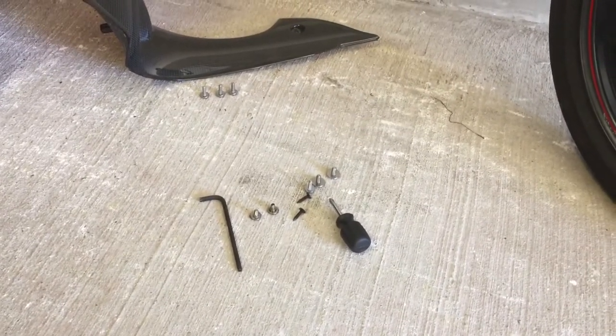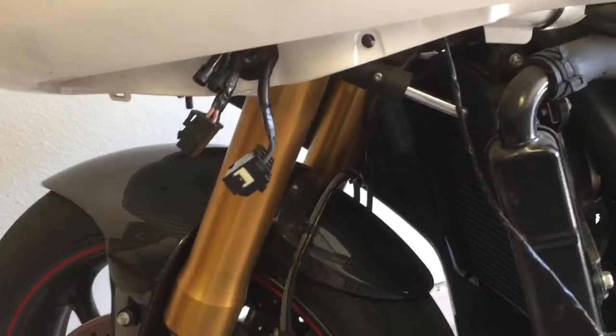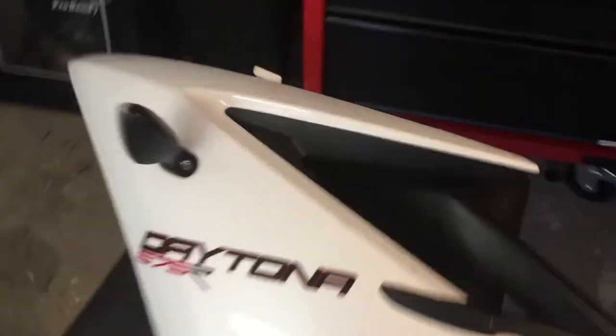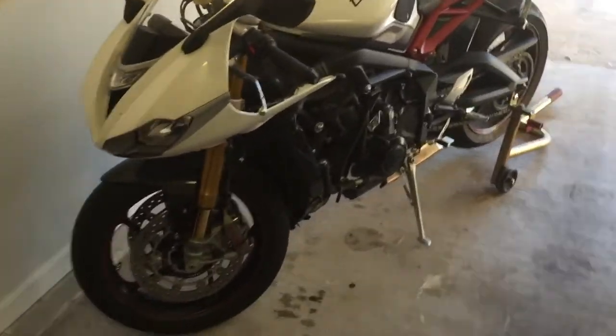There are eight bolts and two plastic screws, which is really not that hard. But what most people don't expect is you're actually removing the ECU from the bike — that's what these connectors are. It's mounted on the inside of this little splash shield. Once the fairing is off, you will not be able to start the bike, so the trick is to do the warm-up portion of the oil change before you've taken anything off.